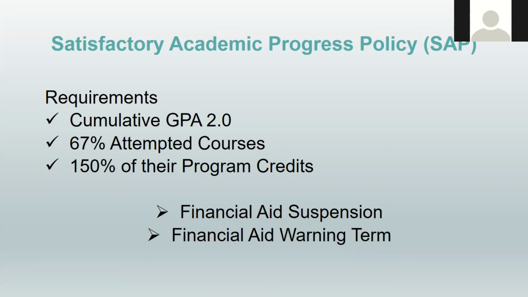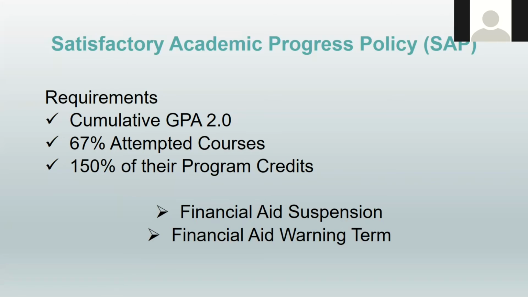In addition to maintaining academic standards, all students will be required to satisfactorily complete 67% of all credits listed on the transcript. Students must receive grades higher than a D+. That means if they receive an incomplete or a W, it is not passing. They do not count as passing, but they do count. Incompletes and withdrawals are included in the credit completion rate calculation for satisfactory progress.